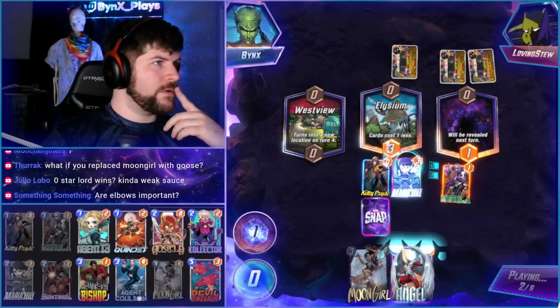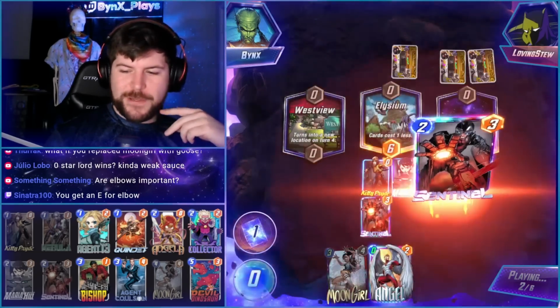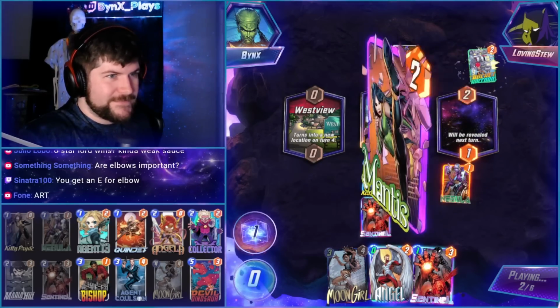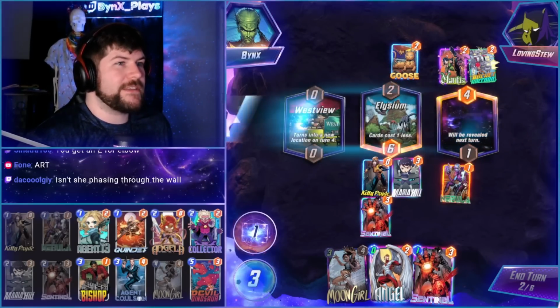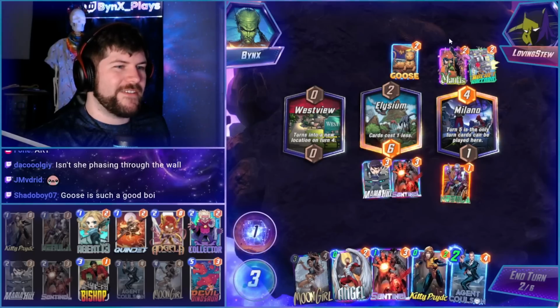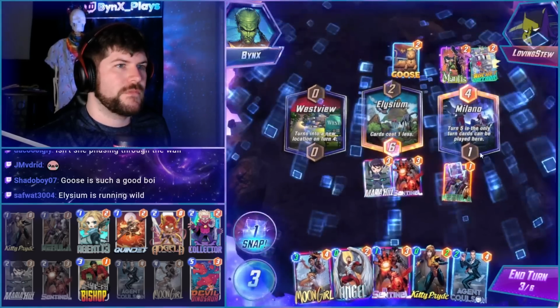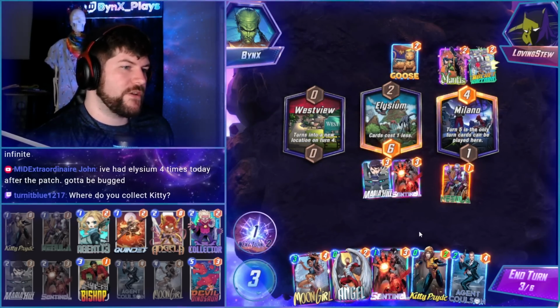What do you replace Moon Girl with, Goose? I don't like Goose. And it's not because the card's bad, it's because I forget that I played it. Every time. I'm gonna forget that this Goose is here by the end of the game. I was playing Goose in my deck the other day and I literally almost tore my hair out. Lana with Nebula is crazy. I was freaking out because I couldn't deal with it.